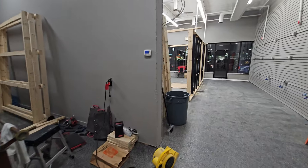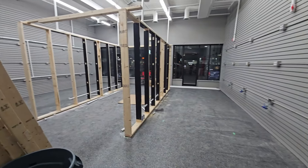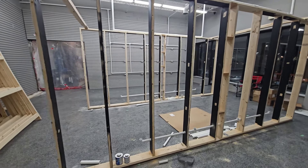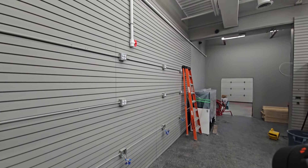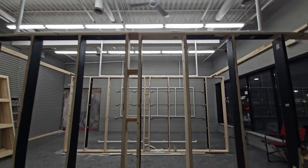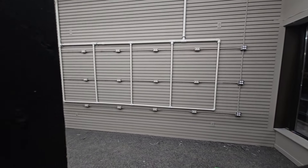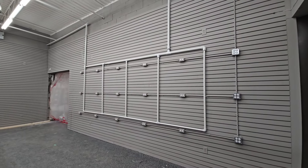All right, here we are in construction. I'll explain this room a little more — there's a lot going on in there. Out here, there's all kinds going on. Today, all the airlines — the white PVC that you see — has been installed, which is a crazy amount of work. I can't imagine the number of times the guys went up and down the ladders to do all this. It's all looking really good, very level and presentable, even though a lot of it won't be seen at the end.